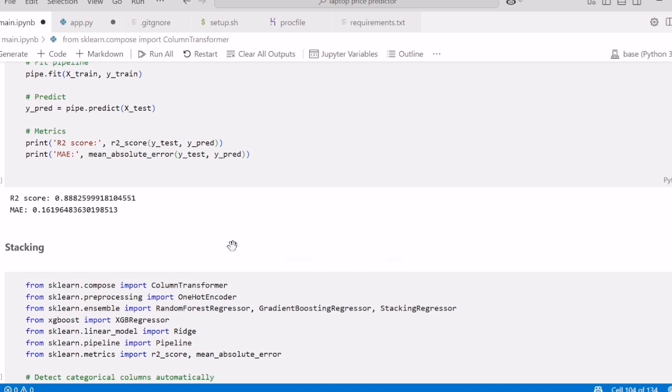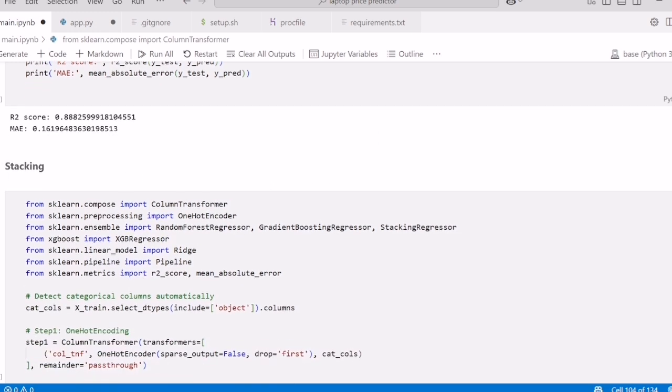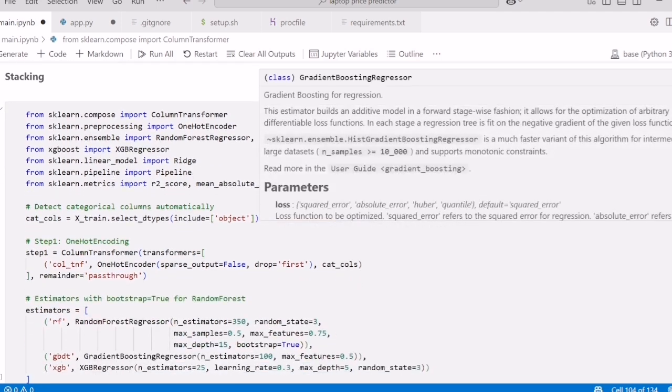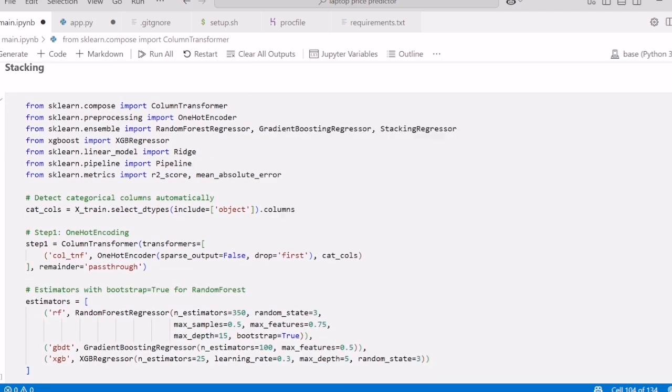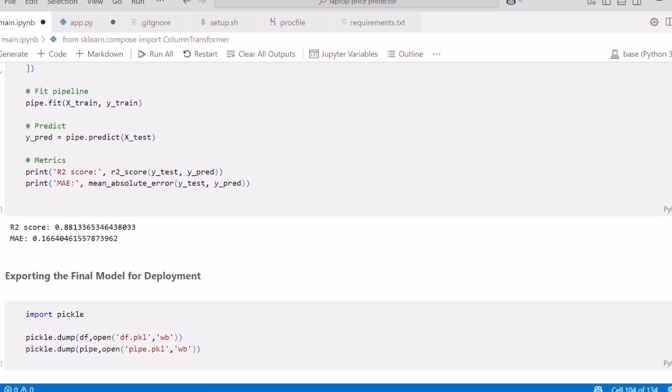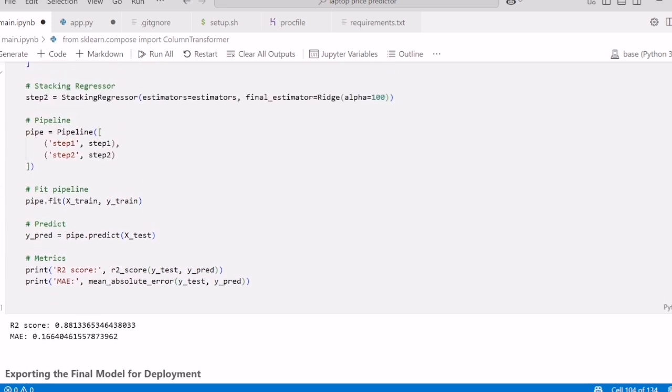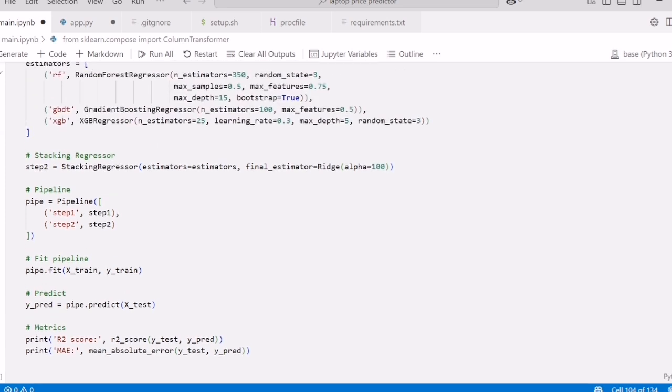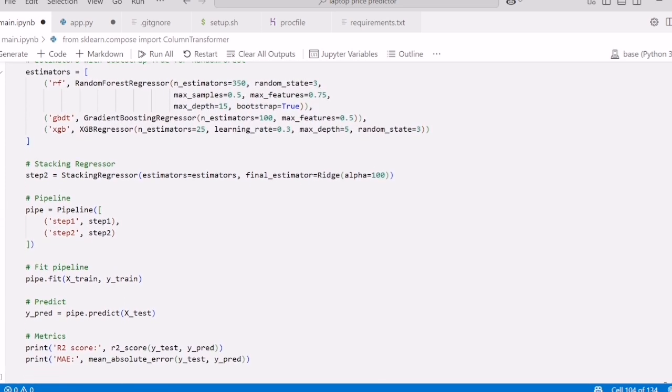We have several strong models, but what if instead of choosing one, we made them collaborate? This is called a voting regressor. It takes our top models, random forest, gradient boosting, XGBoost, and extra trees, and lets them vote on the final prediction. We can even assign more weight to the model we trust the most, like random forest. And the result, an R2 score of 0.89. This is our high score. By combining the wisdom of multiple models, we created a final model that is more accurate and reliable than any single one on its own. This will be our champion model.